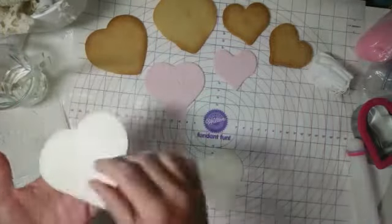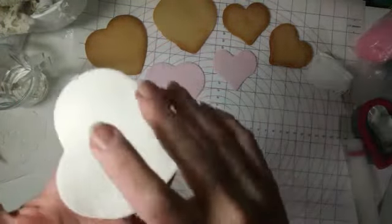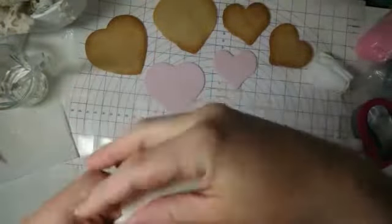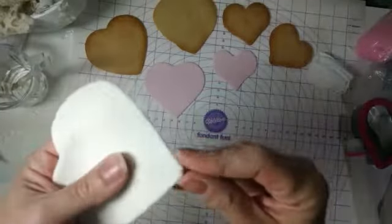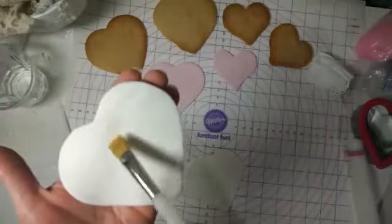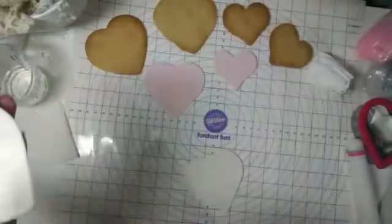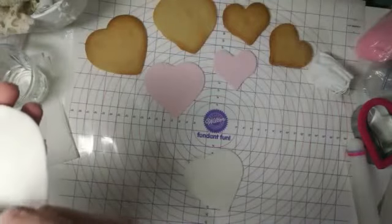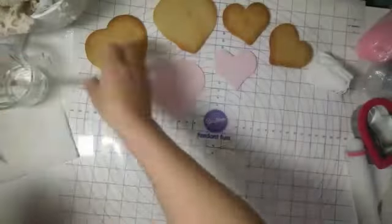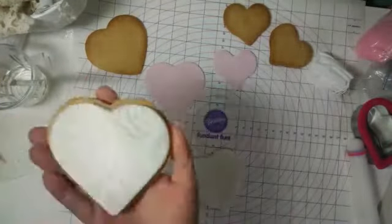So I am going to take my fondant and I'm going to make the edges smooth. And then we brush some water, and this is gonna activate the powdered sugar on the fondant, and it's gonna make it very, very sticky. And it's gonna make it stick to the cookie. So here we go.